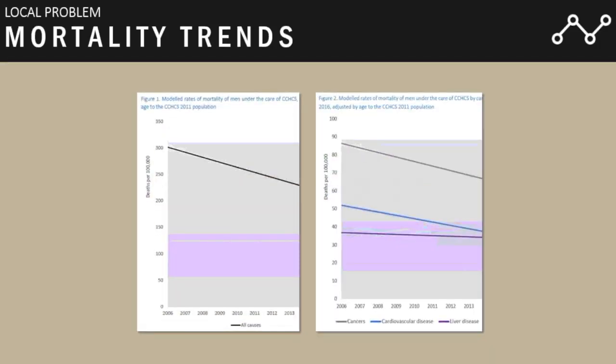So as I mentioned before, we have mortality trends that we did analysis on, and we saw over the last decade a reduction in overall cause mortality. We did also see some trends for cancer and cardiovascular disease that were similar to the all-cause. But you see at the bottom line here on the right is our ESLD patient population, and that basically shows no improvement over the time. So this was really a population we thought we could do better to care for.